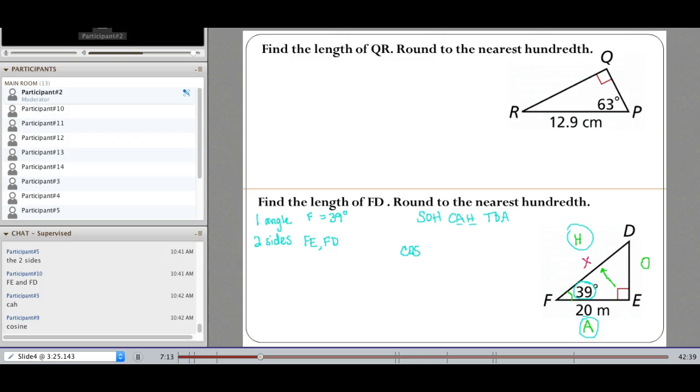What always goes next to cosine, sine, or tangent? In this case, we're choosing cosine, but what always goes next? Good, Brian. Our angle F. I'm just going to write it with the letters for now, and then we'll plug in what we know in the next step. On the other side, we always have a ratio, so you can automatically write a fraction sign there. And the cut tells you adjacent goes on the top and hypotenuse goes underneath. So our adjacent side is FE. Our hypotenuse is FD, right?